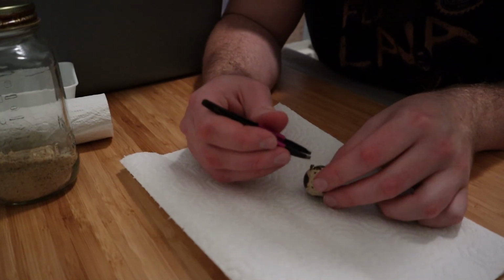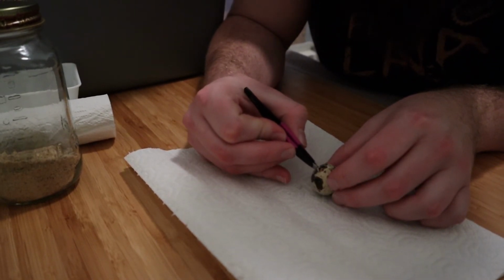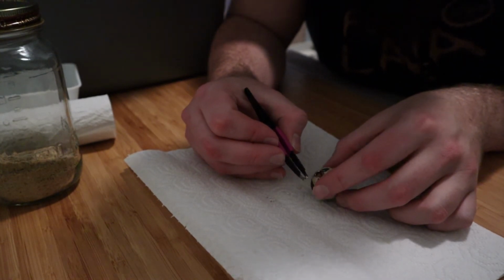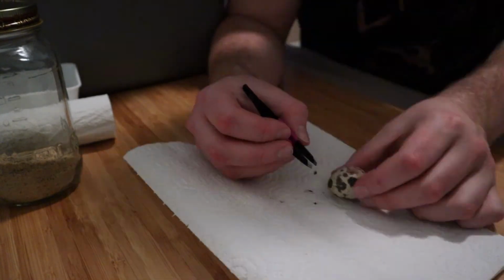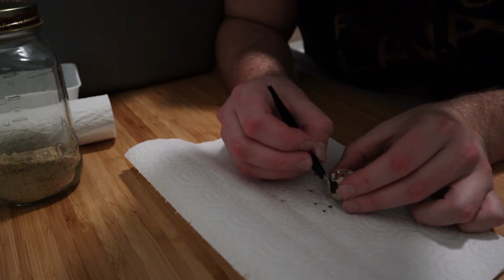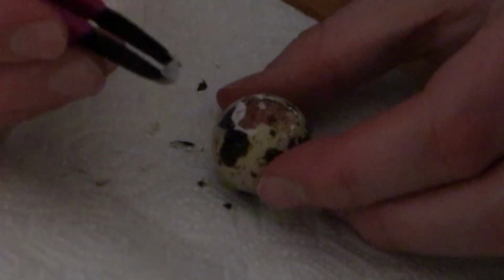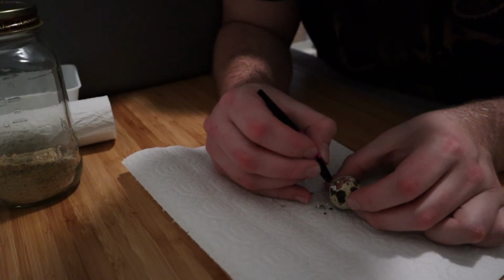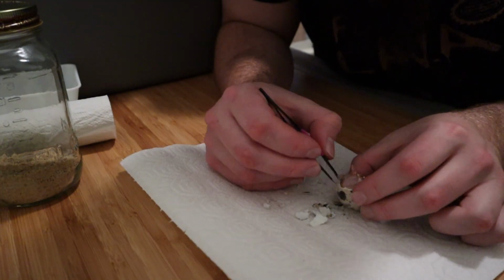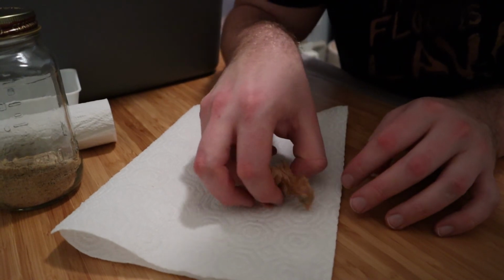So essentially, this guy's been trying to get out for a few hours. So I just very carefully take a pair of tweezers and start to peel back little bits of the shell just to help him out. Being very careful not to clip him. I think he got stuck. See, you can see the membrane right there. You see the membrane right there, so I think he got stuck in there. He's trying. And there we go. Let's put him back in the incubator now so that he can dry off.